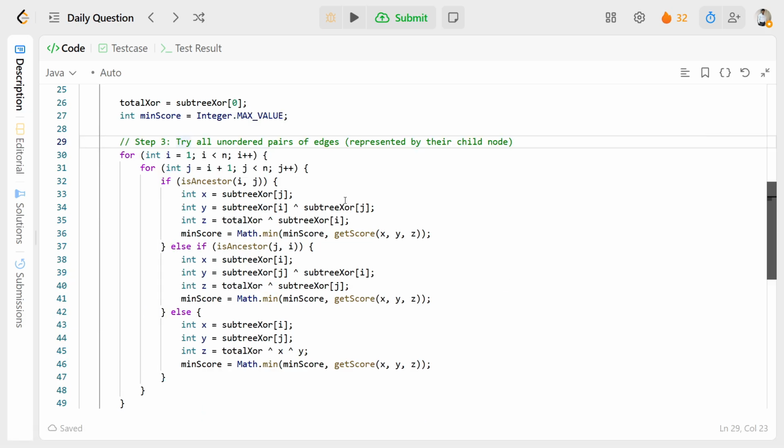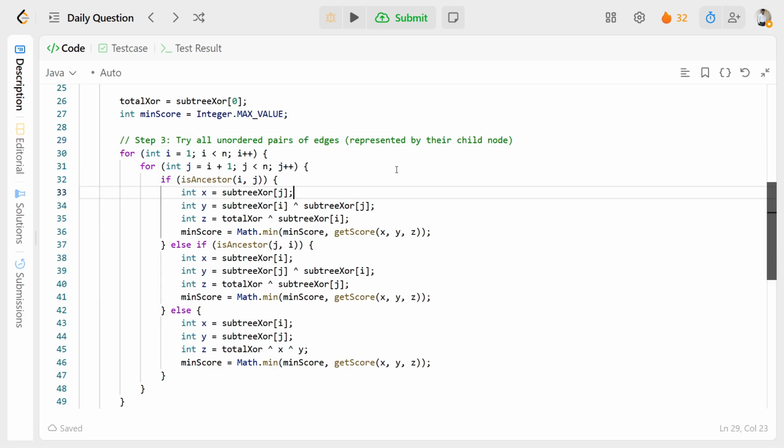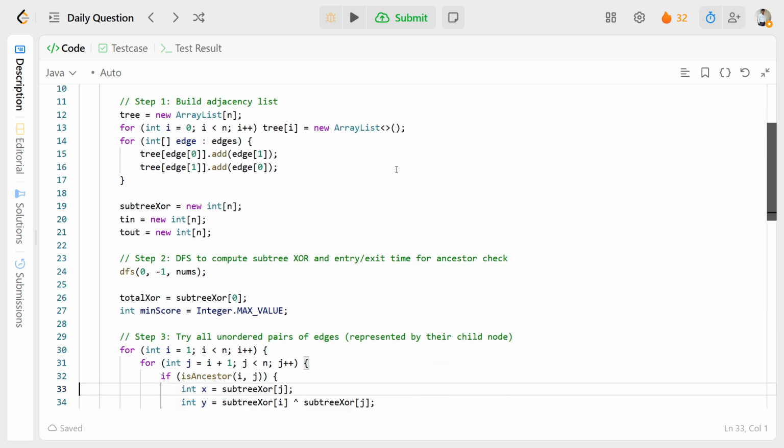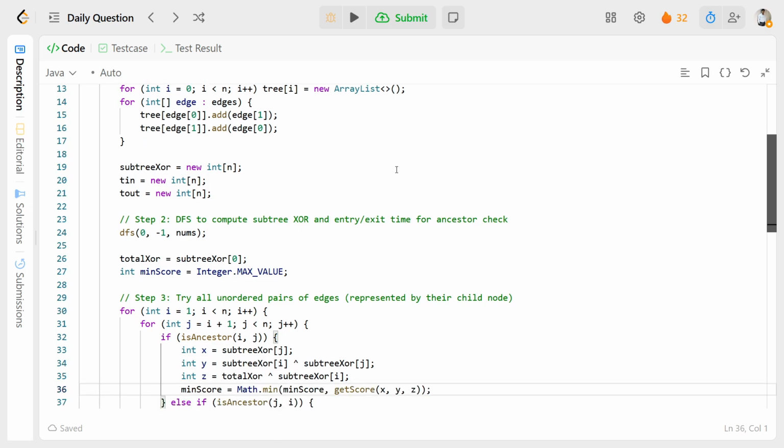Give me 1 second guys. If we talk about the intuition, we will remove 2 edges and split into 3 components, and each component has an XOR.